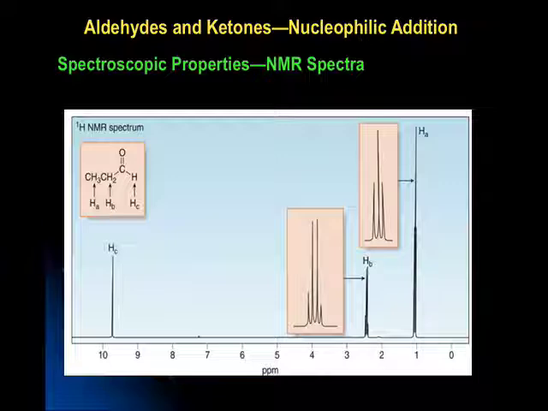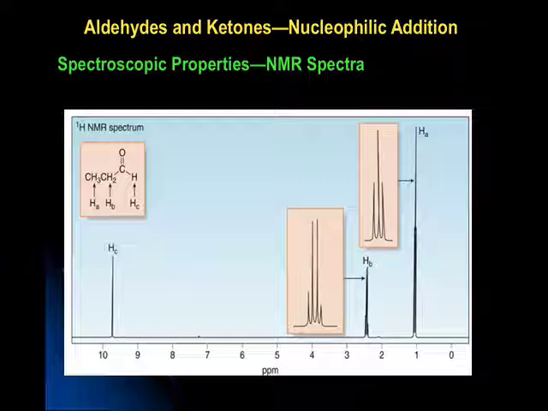We have 3 unique proton environments, HA, HB, HC. And so A is how many protons? 3 protons. Are they going to be way upfield or way downfield? They're going to be the upfield ones, because they're the furthest away from the carbonyl. They're sp3 hybridized, so we would expect them somewhere over in here, around 1, and there they are. And it's going to be split into a triplet. Why?